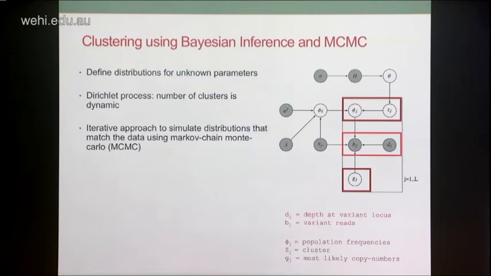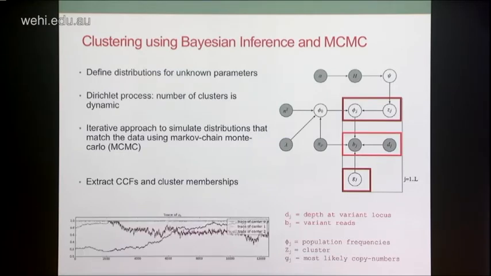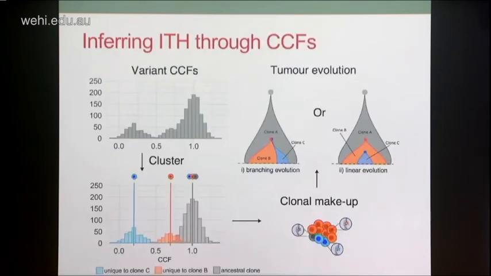And we do this through an iterative approach. So for instance, here you've got your Markov chain, and it's going through random iterations. If it hits a high probability state, it will stay there. Otherwise, it will keep moving. Through this convergence, we're able to plug all of these parameters into this machine, and then in the end, just pull out the ones that correspond quite well to the underlying distribution that we've got here. So now we can go from the VAF to the CCF.